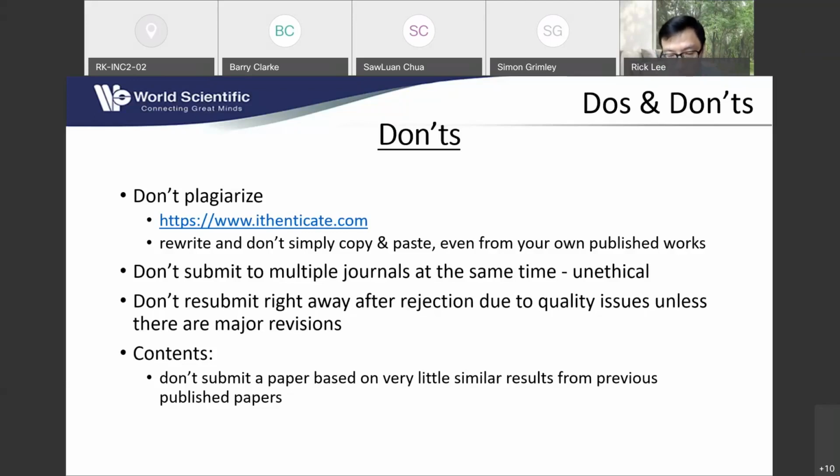Now, a lot of times, people don't intend to plagiarize, but they don't know some of the rules, and it also goes back to the mastery of the language. Sometimes they don't know that they shouldn't just cut and paste previous people's study because they need to refer to it. When they do cut and paste, the system's plagiarism analysis will identify it as a copy from someone else. So it's very important that you rewrite and don't simply copy and paste.